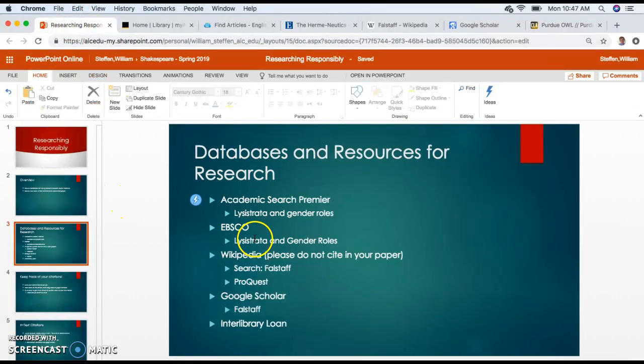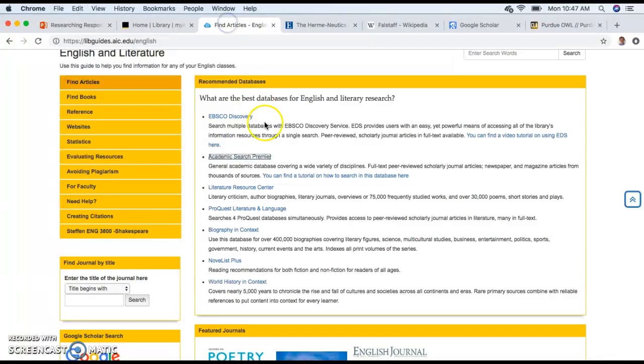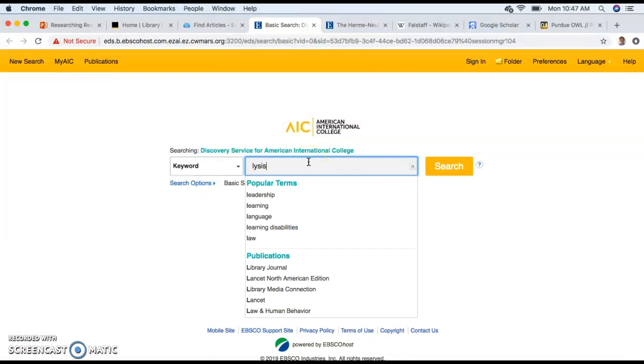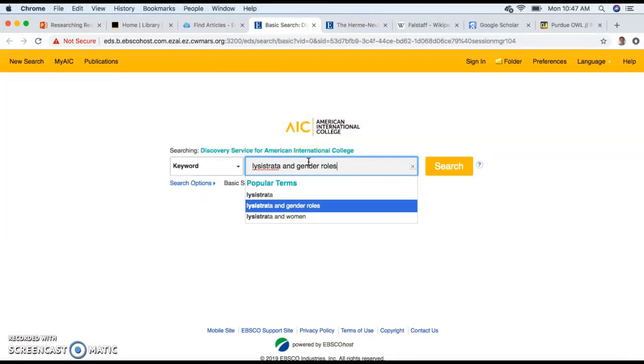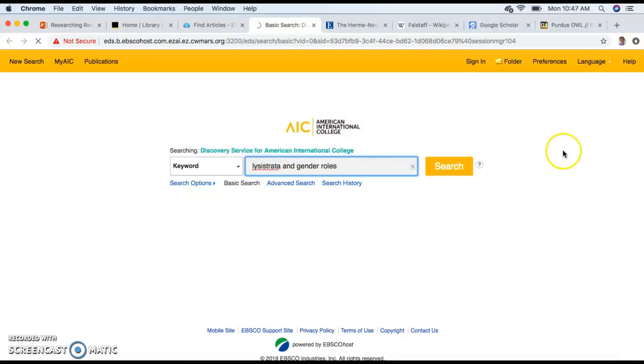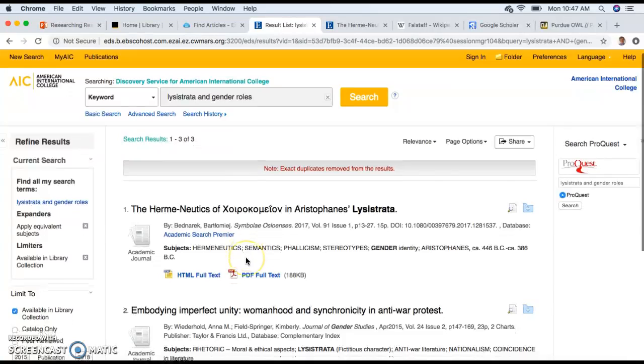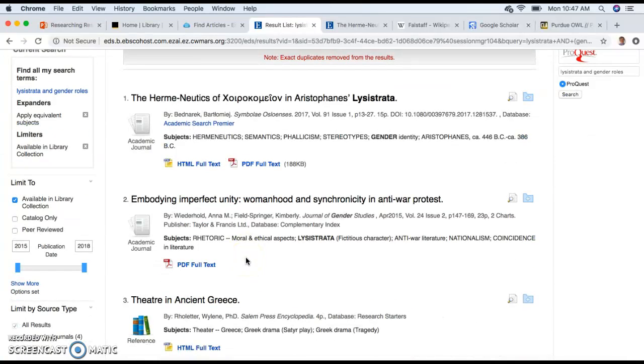So another thing you can do is the EBSCO, which is that main box that comes up right away. So if we look at EBSCO and we type in Lysistrata and gender roles, we get that same article comes up again.